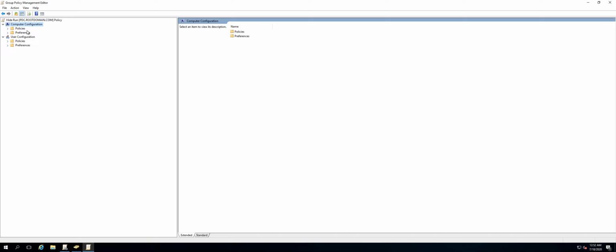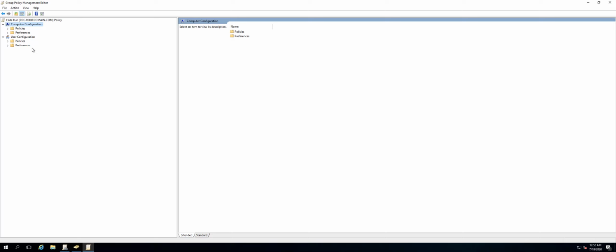But I'm just telling you that there are certain settings which are applied at a computer level, and those are called computer settings. And there are certain policies which are applied at a user level, and they are called user configurations. If you apply it on a computer, then whatever user logs into the computer, this policy is going to remain applicable on him, because the policies are already applied on the computer.